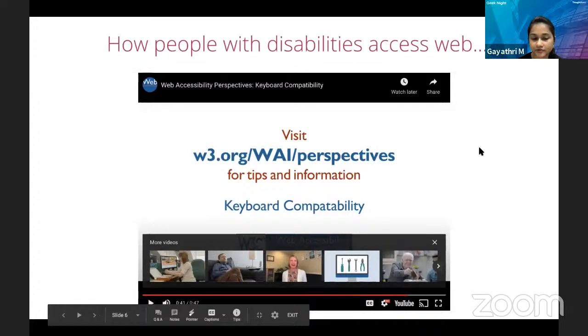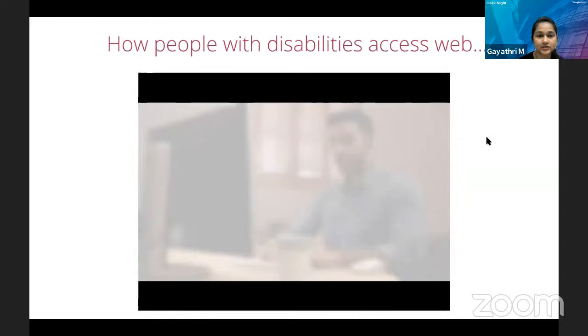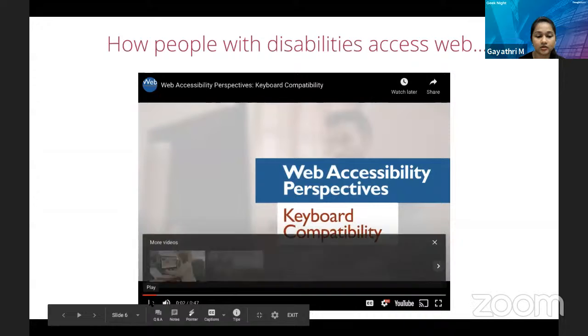So as we saw in the video, there is an entire use case of how these accessibility features could be useful for all of us. And we also saw a disabled person using a stick and a setup of tools to access the web in the last section of it. So we will deep dive into the ecosystem in the next section, Web accessibility perspectives.